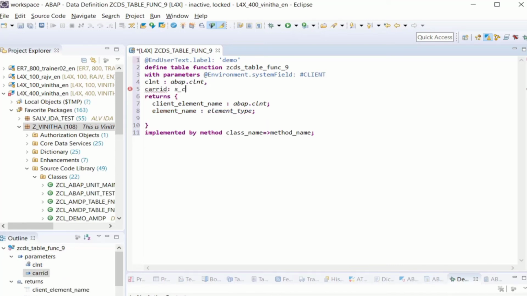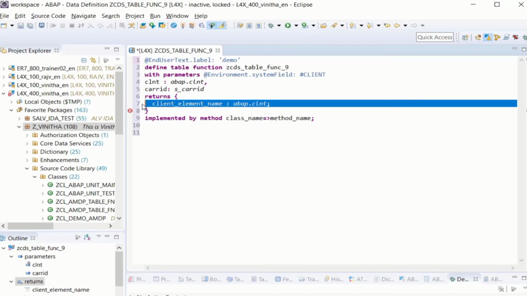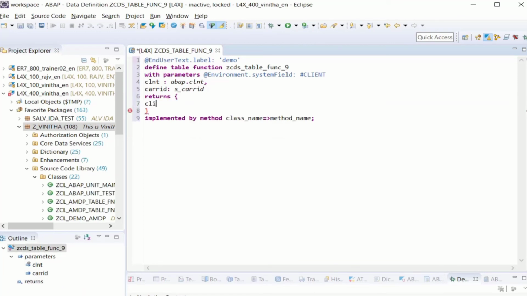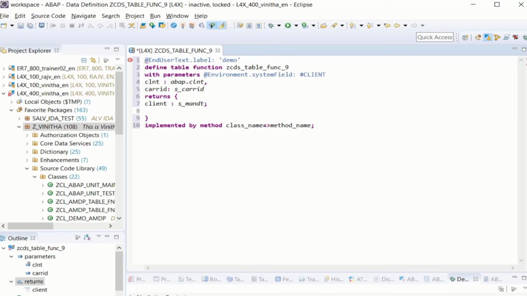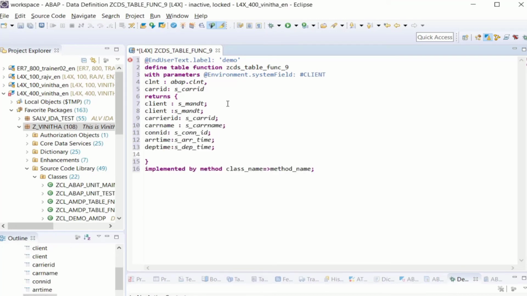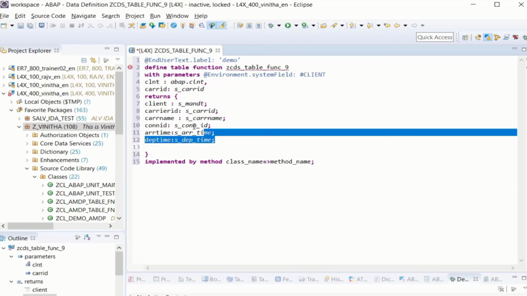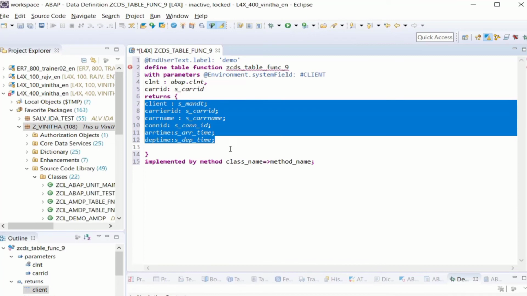The data type is taken from the data element here, and within the braces provide the fields. First field client, colon the data element. Likewise add all other fields. I have copied all other fields and I am pasting it over here. So these are the fields of this table function.